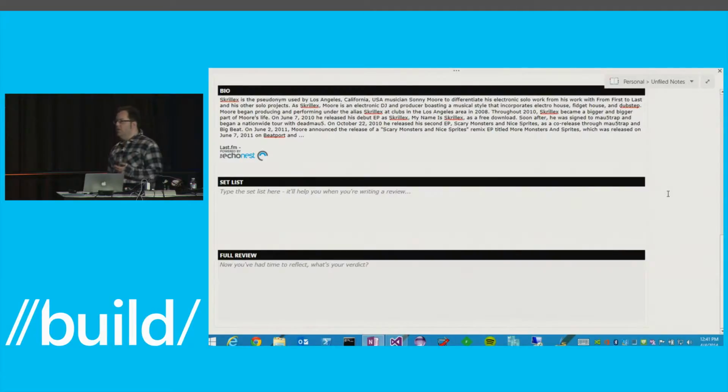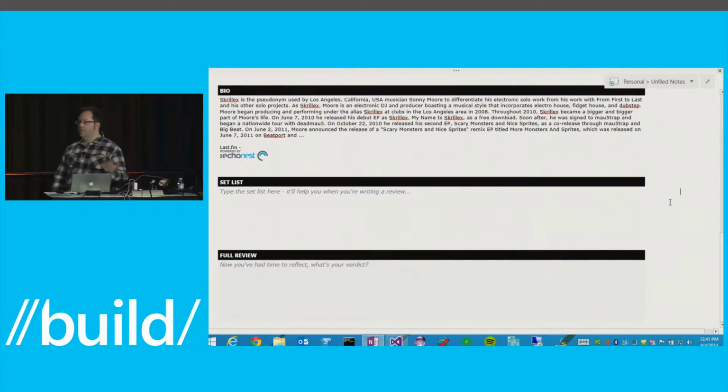One of the things I find the most useful when I'm writing a review is, if I actually made the effort on my phone, obviously I'll have OneNote on my phone to do this in the concert, to write down the list of songs and maybe a couple of words about whether it was a good version or whether it was just the same as the CD and I wasn't very excited. And then a bit later, obviously I'm not going to write a full review when I'm in the concert, I've got better things to do, but I've got this page to pull it all together and write my review.